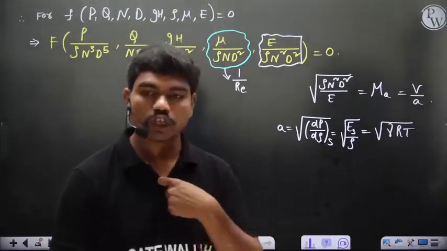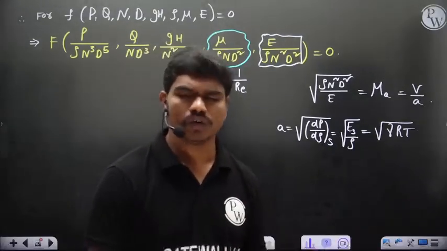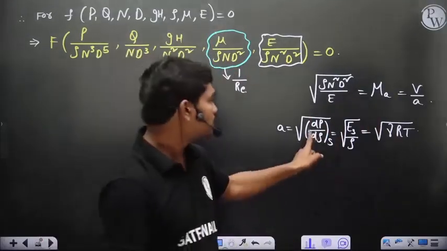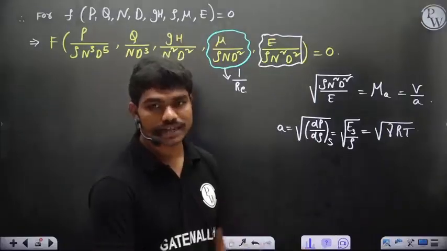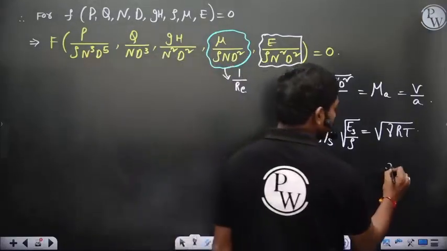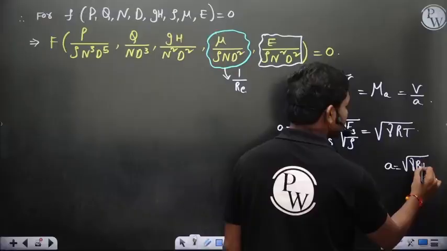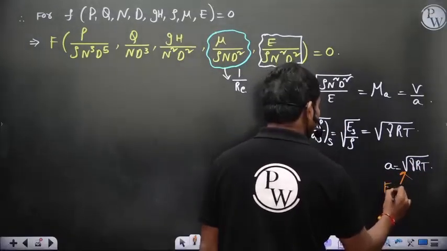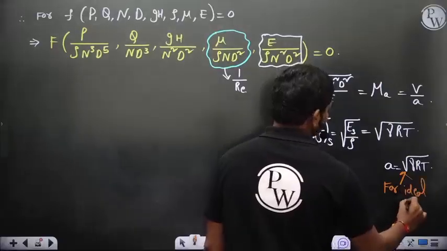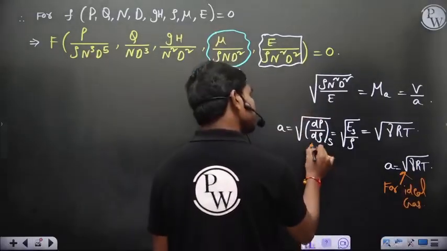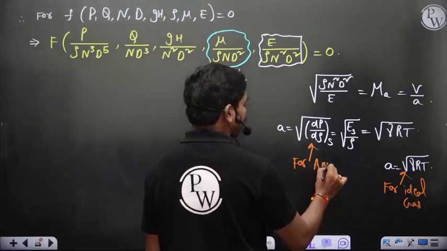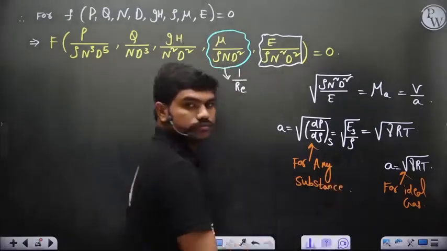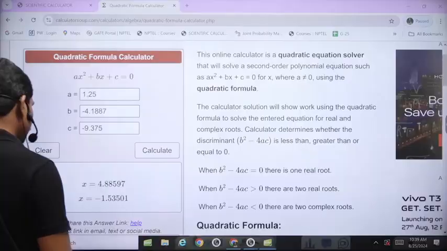Because velocity of propagation of sound, or velocity of propagation of disturbance in any medium, is given by this value, okay? For ideal gas this value becomes gamma RT. You all might have seen A equal to root gamma RT, no? This you might have known, but this is only for ideal gas, and there are questions in GATE Mechanical also based on this, okay? So this is for ideal gas, and this is for any substance in steel, rubber, liquids, anything. You have this, okay? Normally I'll just show you a glimpse maybe if you are interested.